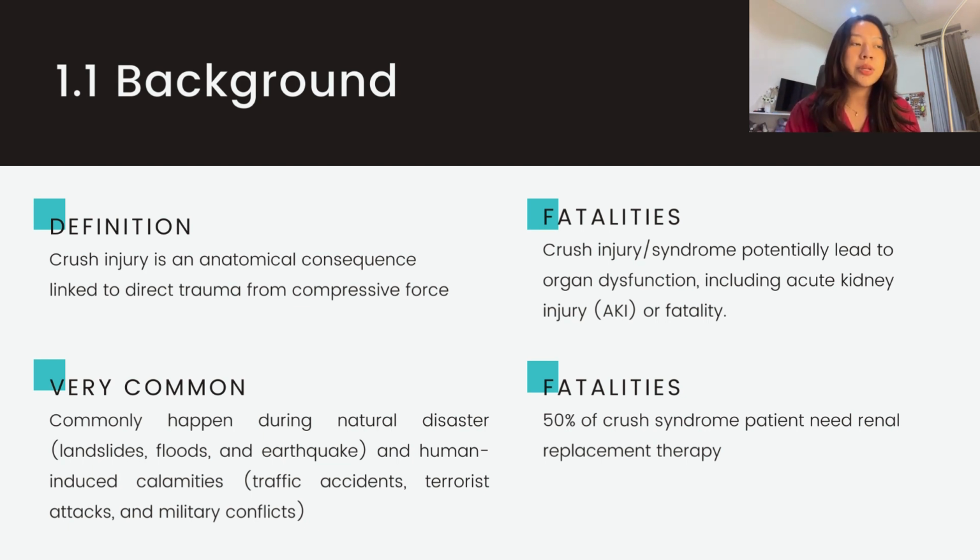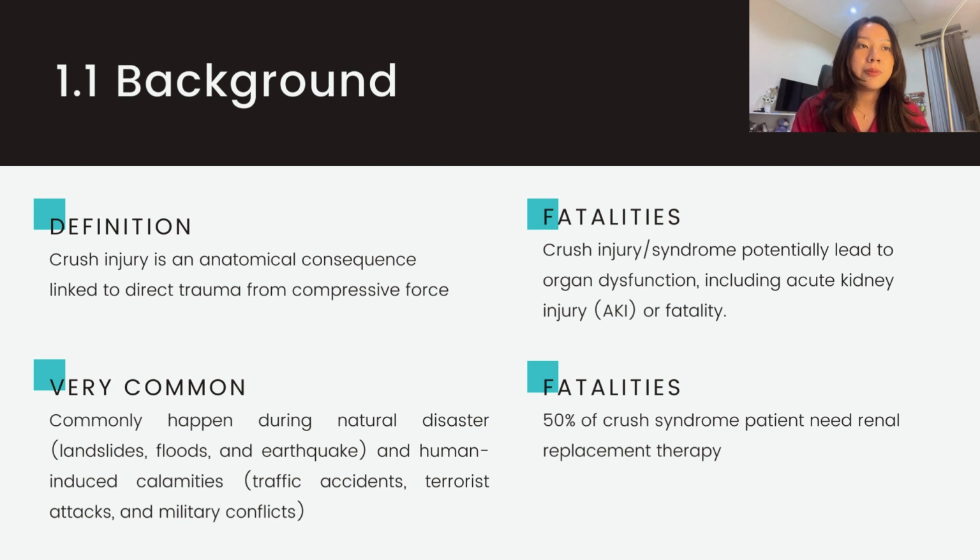Crush injury is an anatomical consequence linked to direct trauma from compressive force. It commonly happens during natural disasters such as landslides, floods, and earthquakes, and also human-induced calamities such as traffic accidents, terrorist attacks, and military conflicts. It is very fatal because it leads to organ dysfunction, including acute kidney injury or even death, with 50% of crush syndrome patients needing renal replacement therapies.